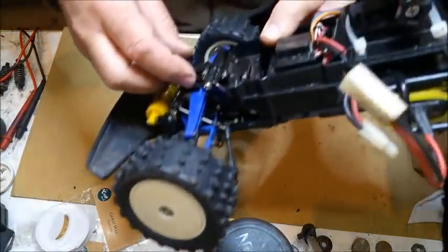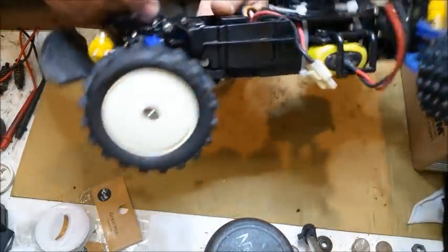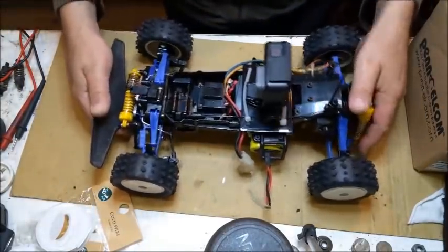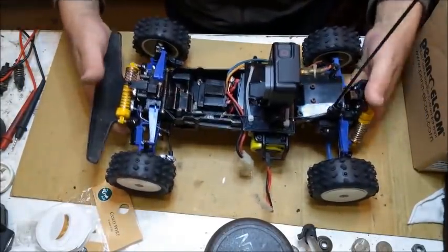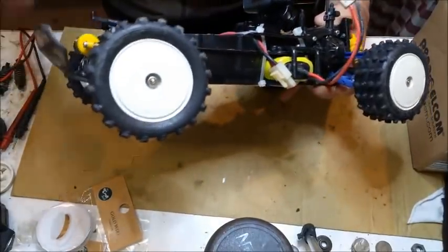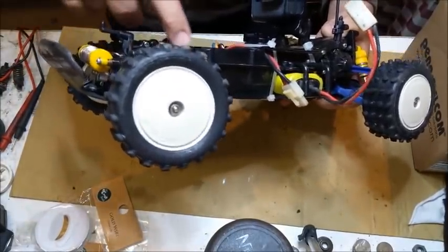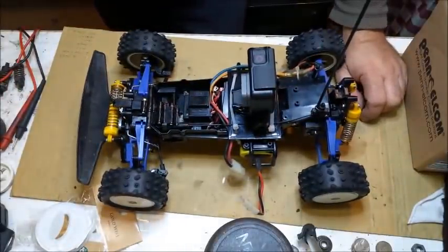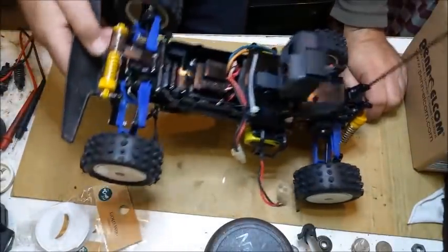And I don't know if you can see, I hope you can see that, it's worked very, very well. Because it was fairly rough with the car, but it needs to be sort of semi-robust. And I think that's a good modification. In fact, if you didn't care about originality, it would probably be a good modification to do on any of them. So, with that being said, let me know if you haven't minded watching this sort of stuff.